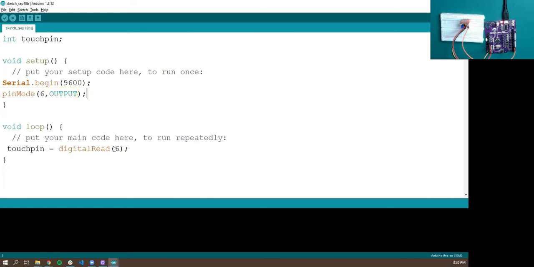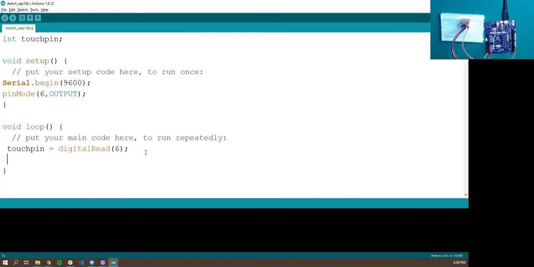Whatever is produced or shown in the digital read from pin 6 will be stored in touch pin. We don't need to print it.